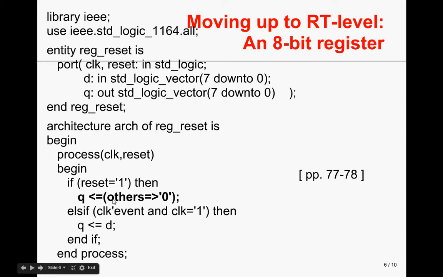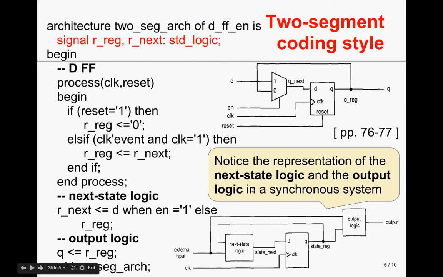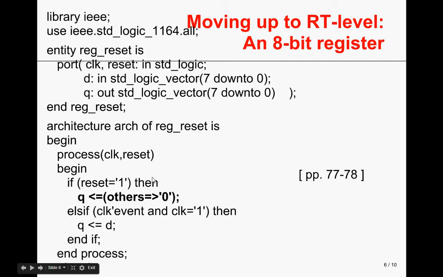And then in the state register process, which in the earlier case was a single flip-flop, we would reset it by allocating it the value 0. In this case it's a bit stream that has to take the value of 0, so we have this construct available in VHDL, (others => '0'), which means any number of bits comprised in this variable will be set, Q will be set to 0 by specifying it in this way. They could of course be set to 1 if we set others to 1.